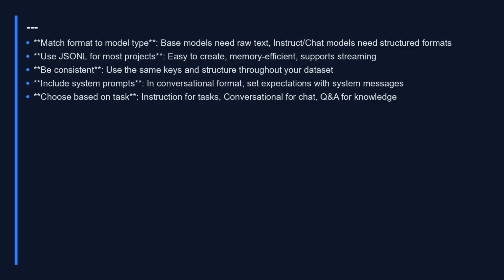Key takeaways. 5 things to carry forward from this lesson. First, match your format to your model type. Base models need raw text and completion format. Instruct and chat models need structured formats. Second, use JSONL for most projects. It's memory efficient, streamable, and handles complex text without escaping issues. Third, be rigidly consistent with key names throughout.